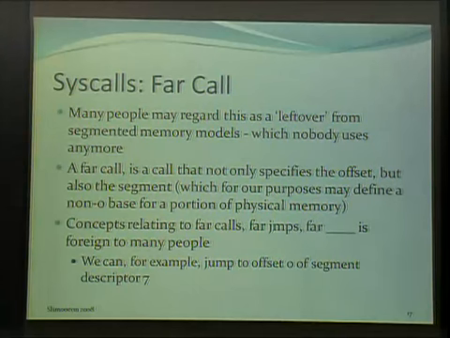The farcall not only specifies an offset in memory, but it also specifies what's called a segment in the x86 architecture. For purposes of this discussion, we can just think of that segment as some region of memory that's addressed in a different way. So we have this huge area of physical memory, and we can say there's a segment here, a segment here, and a segment here, and each of those has an offset 0. They're not literal physical addresses, we've just named them in different ways. And we can also use those as permission-based things, right? We can not let certain subjects have access to different segments and so on. But anyway, all of these concepts relating to far jumps, far calls, far whatevers are pretty foreign to people.